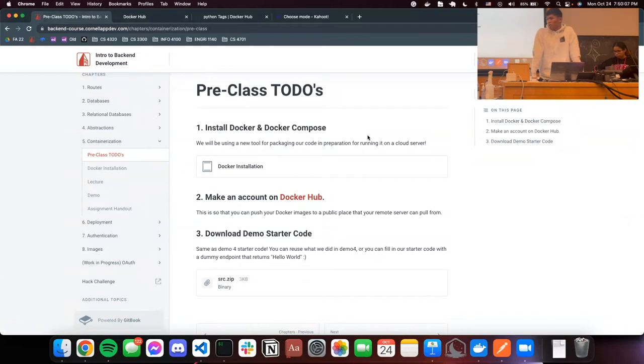And while people download Docker, I know when I took the course, this was the most confusing lecture. I didn't really understand it at all. I literally just thought of this analogy when Jessica was giving the lecture. Images and containers are the two components of Docker, right? The way I thought of it is, you have the App Store. The App Store is equivalent to Docker Hub. When you download apps in the App Store, you're pulling from the Docker Hub. And the image you get is like the new app that you just installed.